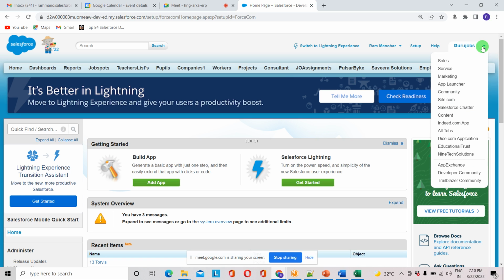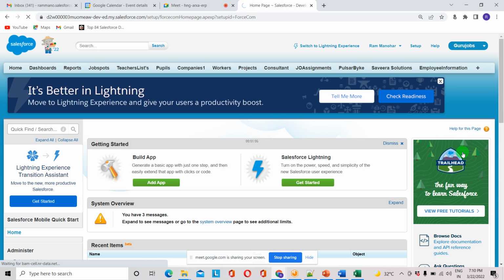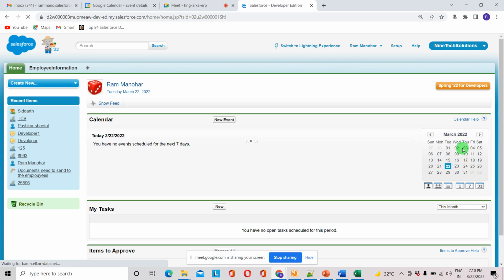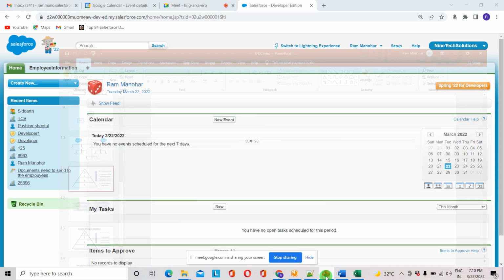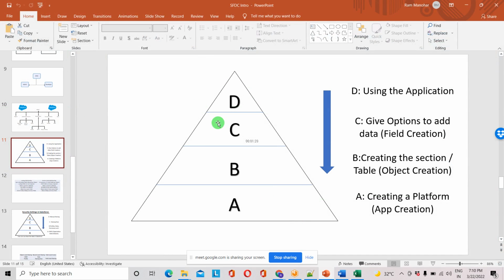So yesterday we created one app called Nine Tech Solutions, and we learned how to create an app and how to create an object. Now, before jumping into the topic, I just want to share one small picture. See, a Salesforce application will work like this, in a pyramid.